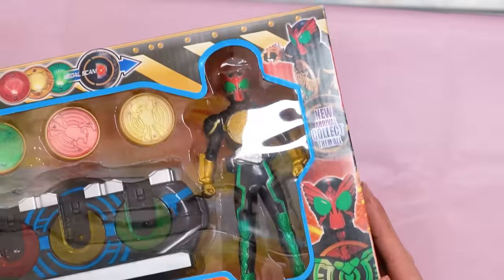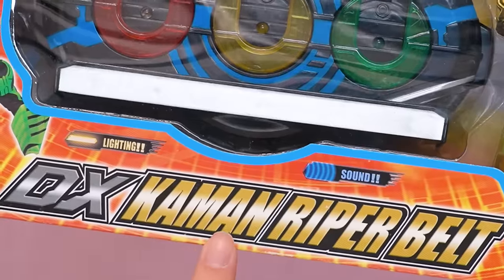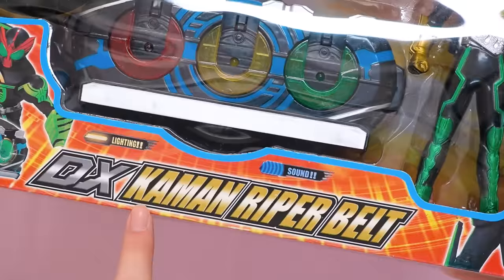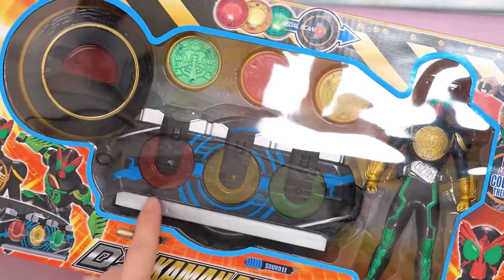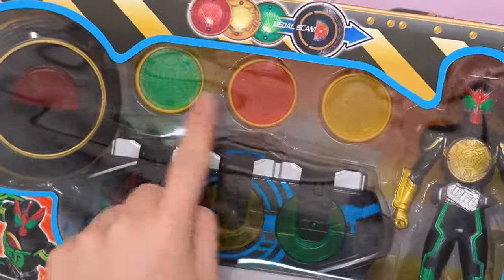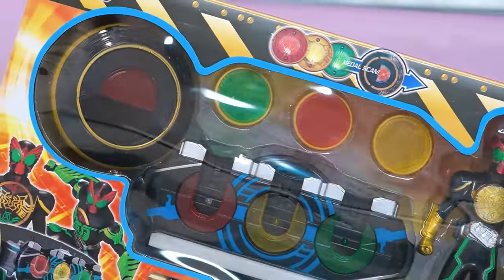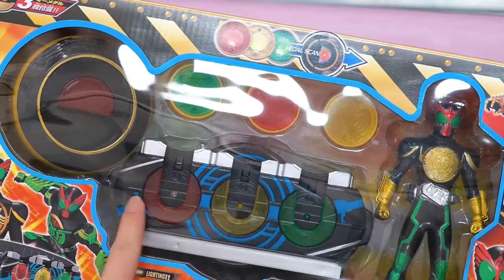There's like four Oz here. Wow, okay. So this is called the DX Kamen Reaper belt. As you guys can see, we have the bootleg driver right here with the three color slots, and then we have the three core medals. We also have a scanner with a red piece in the middle. I guess it looks kind of better than the original because it's more colorful, but of course the official one won't have colors like this.